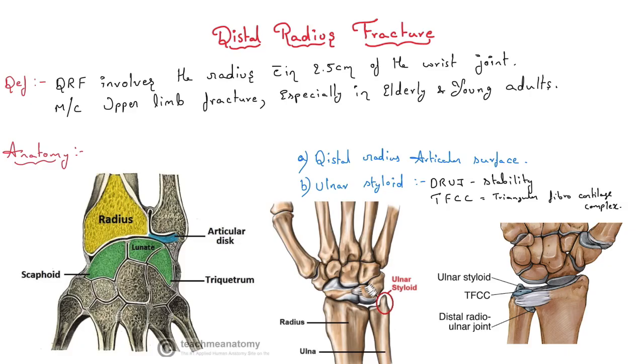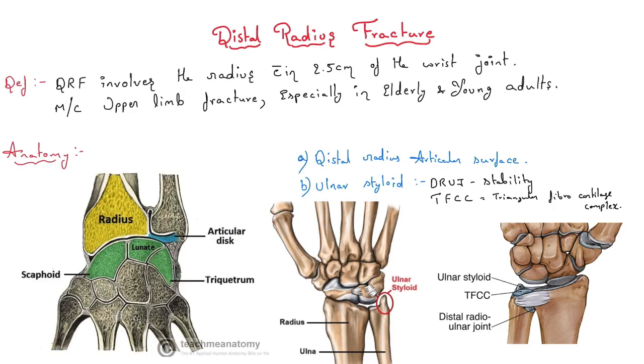So today in this video we are discussing a very high yield topic, very common in our medical field. Every time we are seeing in our orthopedic department and accident and emergency department these distal radial fractures. So our topic is distal radius fracture. This is a very important topic. In this video we are discussing both theory and clinical practice, how we can manage that patient. This is very important for NEET PG students, FMGE and USMLE etc.